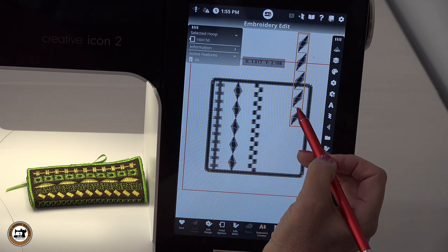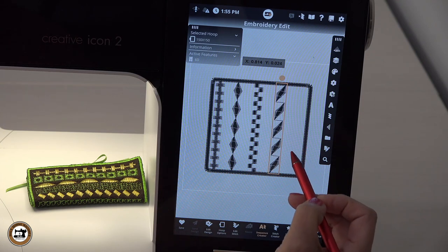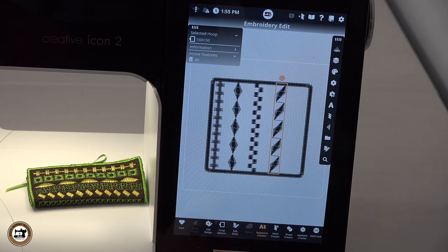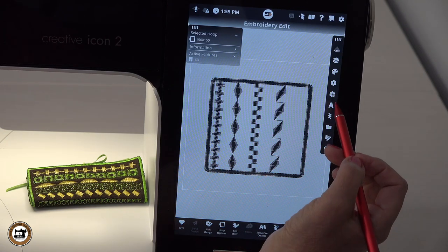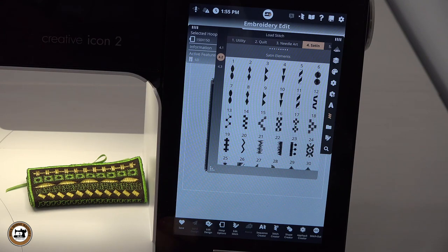Okay, bring it down. Place it where we need it to place, approximately right there. Okay, deselect it. Come back over into your stitch mode where you're retrieving them from the sewing side of the machine.